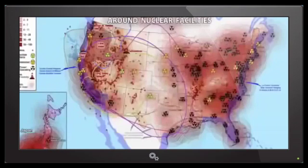And some of these facilities will do like Fukushima. They'll go up. Because even if a small meteor takes out their cooling facilities, let's say it doesn't take out the core, just takes out the cooling facilities, that thing's going to melt. Or if it hits the river that's supplying the water to cool it, and it creates an artificial dam temporarily. The only thing you need is less than 24 hours for that thing to go into meltdown.